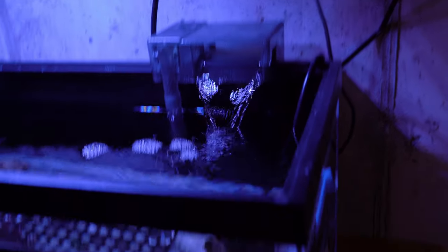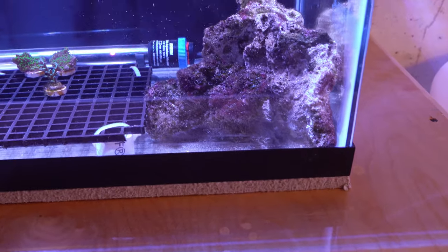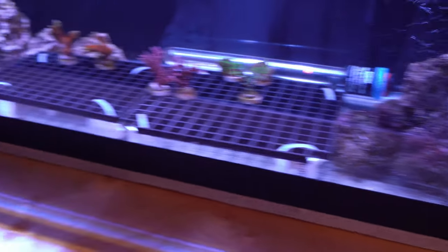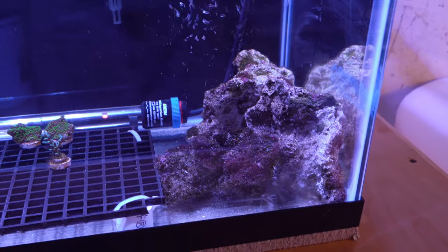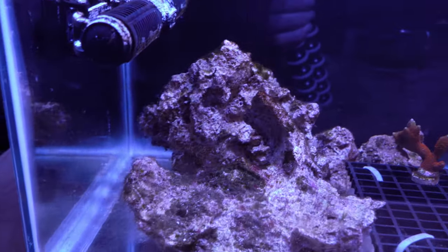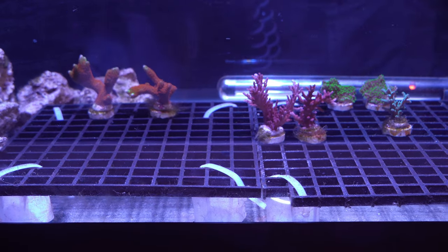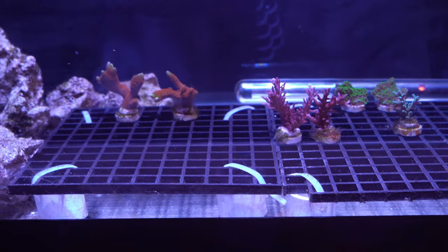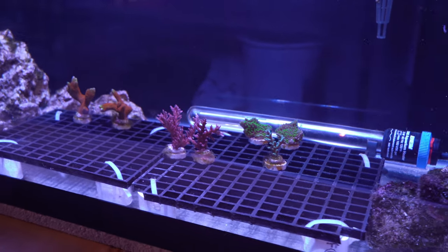Those sponges were ready to rock and roll. I also had a little extra live rock — some Haitian live rock. One little piece I did pull out of my 187 gallon tank, and I had a couple of other pieces that were in a Rubbermaid that I pulled out. So between the sponges and the live rock, I think I've got a pretty decent biological bed going on in this tank. In terms of circulation, I've got the gyro pump going right here. Got a simple frag rack with some frags on there already — I'm just going to keep these frags in this quarantine tank to kind of have some coral in the tank at all times. I want to keep this running constantly.